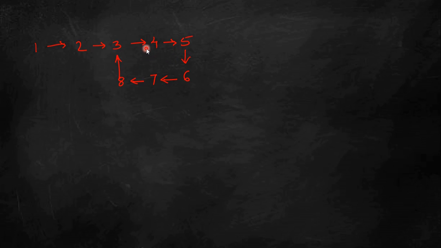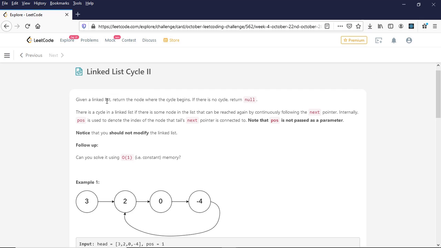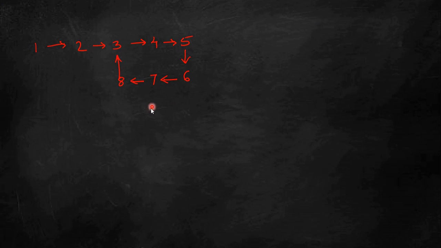Here it is not saying that that is the first point where it meets. The question is about giving back the first point. In the question they have asked, given a linked list, return the node where the cycle begins. So we have to return that particular node where the cycle begins. If both the pointers meet inside the loop, that may not be the node where the cycle begins. That may just indicate that there is a cycle inside the linked list.